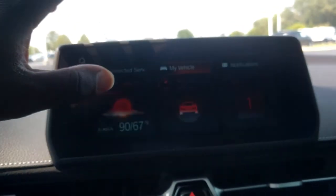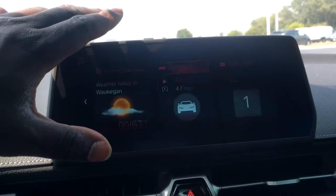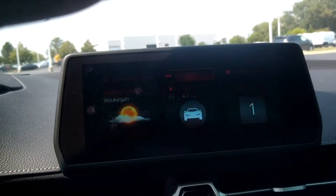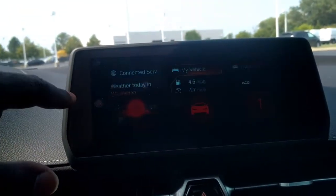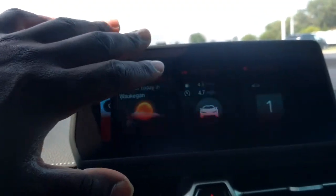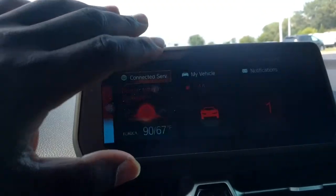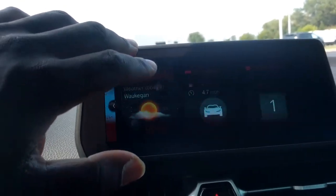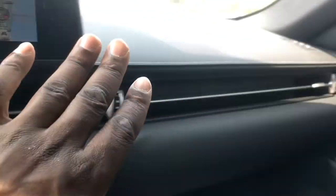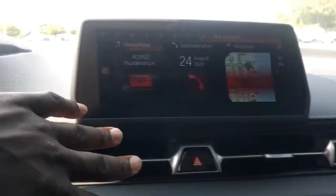Supra. This same touch display with the navigation and infotainment system, the entire technology that's in this car comes from BMW. Everything here. This very same display is found in a BMW M6 coupe that I got a chance to be in. Same technology. This is all BMW. The software, the hardware, the screen itself, everything.